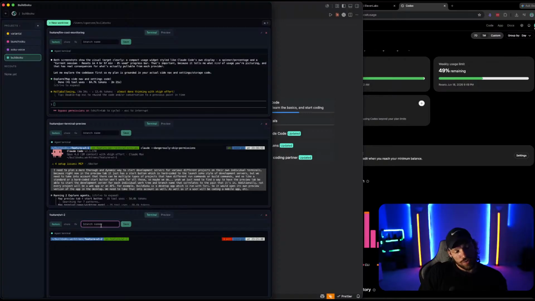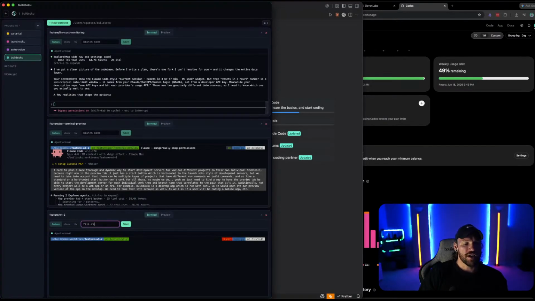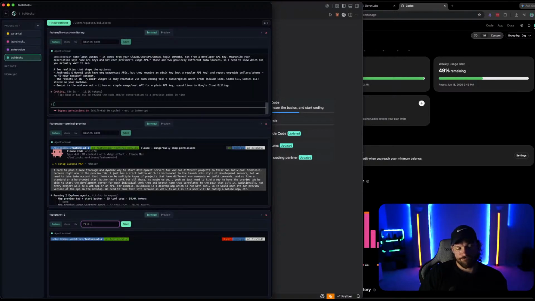So let's do branch name feature. We'll make it, what are we gonna make this? File. I don't know if it's a file view or if it's a file and diff view.